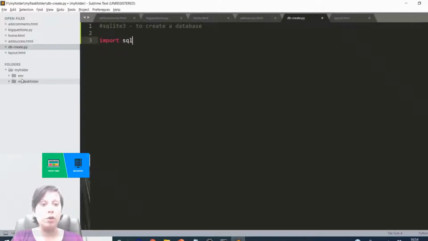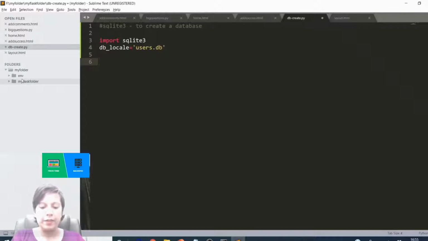The first thing you do is import sqlite3. You then define a variable. You can call it anything you like. I'm just going to go db_locale, like local, and we're going to tell it the name of our database, which I'm going to call users.db. Now, what's nice is that it is kind enough to actually generate this database for us if it doesn't exist. So if users.db doesn't exist, which it doesn't, on running this Python file, it will actually create that database for us. So it's pretty simple, and that's actually done.